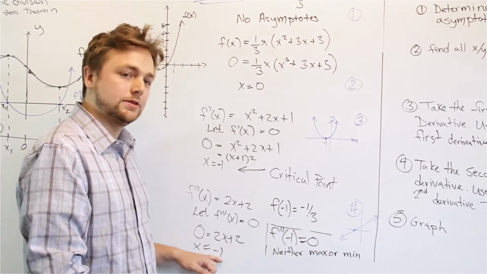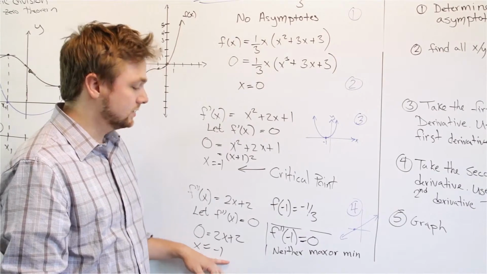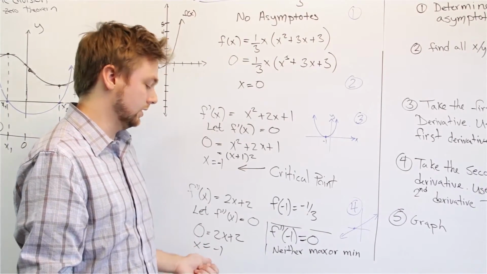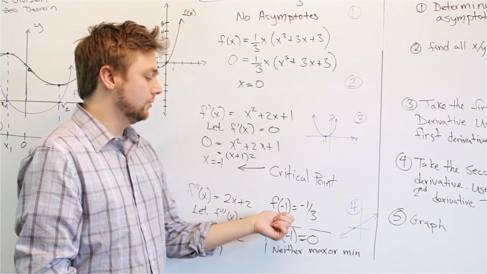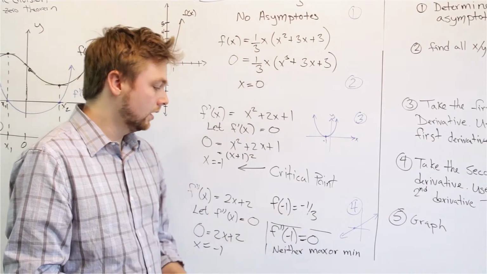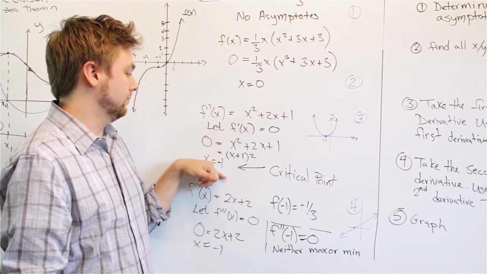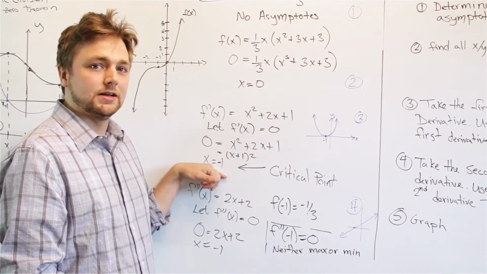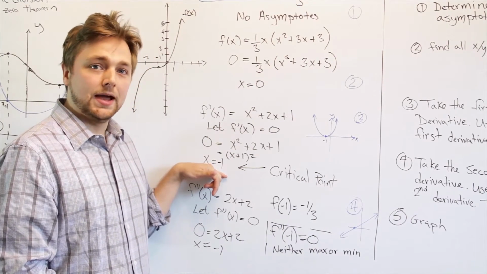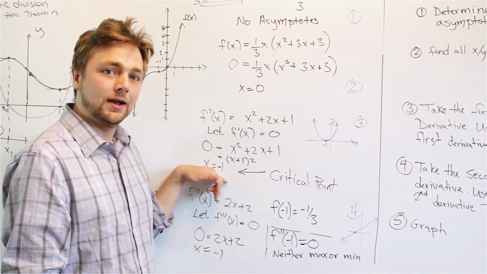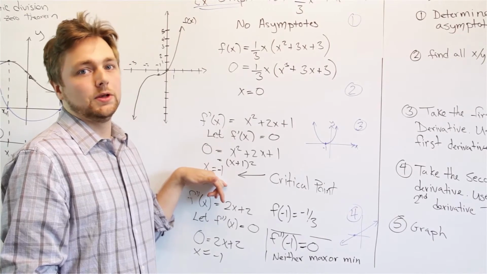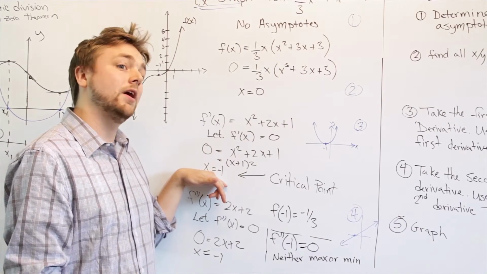If we want to know where this inflection point is, we now know the x value at which it occurs, but we don't know the y. So subbing this inflection point back into f of x will tell us the y value that it corresponds to. We can also take the critical point that we derived from the first derivative test and determine whether or not this is going to be a local max or min. We would expect that if this was going to be a local max, then the graph should be concave down at this point. If it was going to be a local min, we would expect it to be concave up.